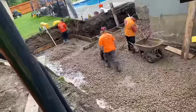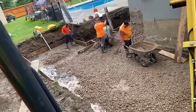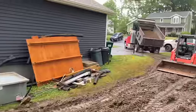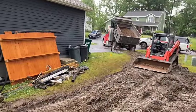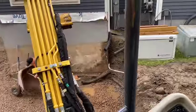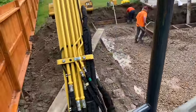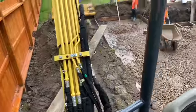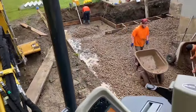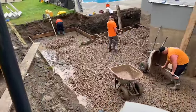Dirt in it, but priced good, and it's close. That's why we're using it. I gotta get back to getting it out of the dump truck with the skid steer and the coal chute. I gotta go over there, but we just had to move some around, some overspill. That's how we're making out. Chris is over there putting the forms together. The boys are moving all the stone. Hopefully get this footer poured today.